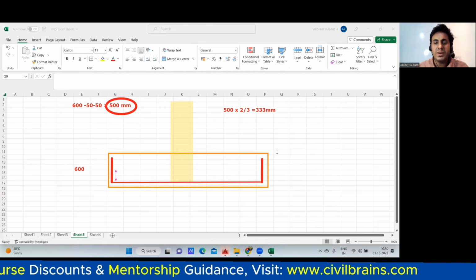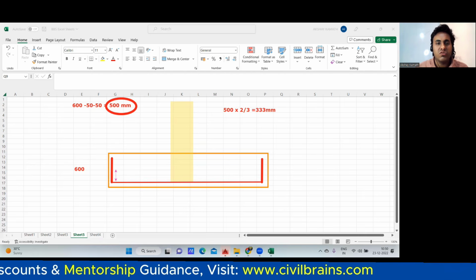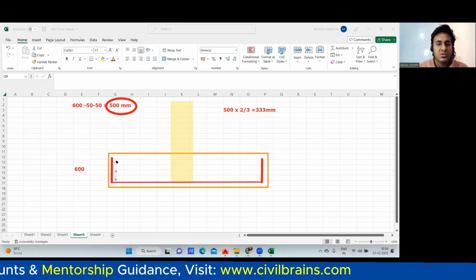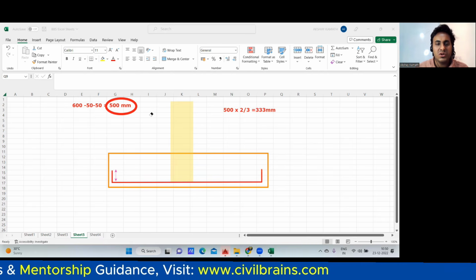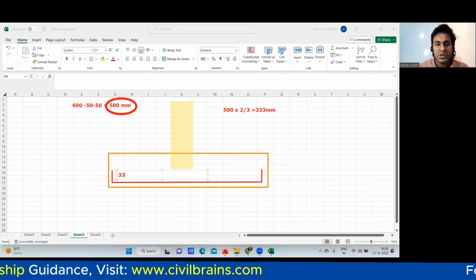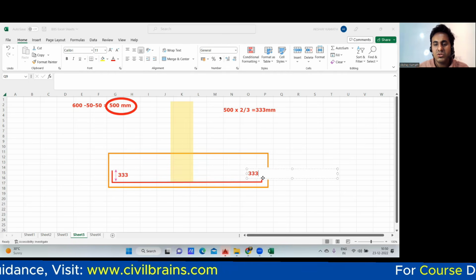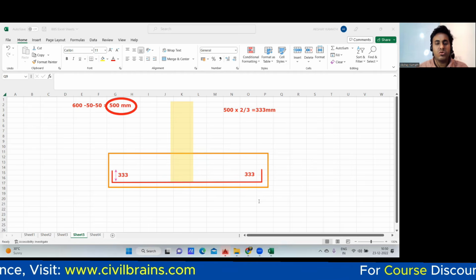Practically, we try to keep this 330. So this part will come up to here, this will be 333 mm, and this also will be 333 mm. You're getting my point? So this is usually what we follow.